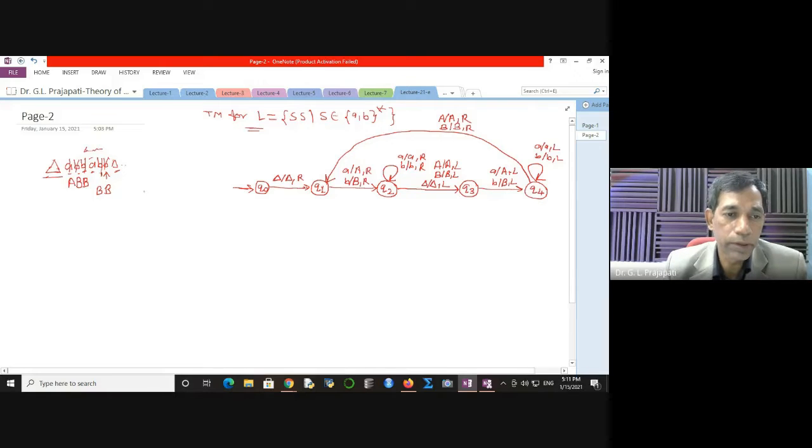Now once you have the uppercase letter, here you have the uppercase B, come to the left, and once you are coming to the left, you are scanning the A, and small a is going to change to the uppercase A and come to the left. Now you are at this point, uppercase. Here, since you don't have a small a or small b, you just have uppercase B, so you are replacing with B, go to the R.